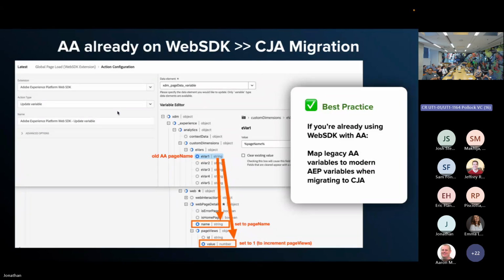Again, with all those other factors to keep in mind, it's probably a good amount of work if you have a big data layer, lots of data points, depending on how many forms and buttons and everything that you're tracking. This could be pretty intense. So consulting is really helpful for that.